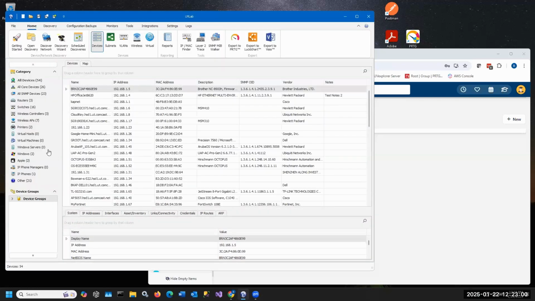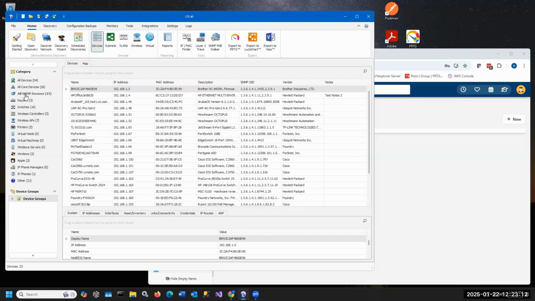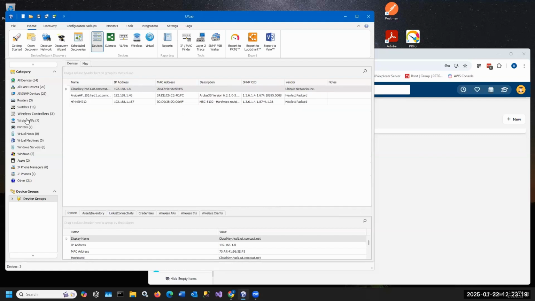And our viewer here will do a presentation of the categories. So all devices; core devices, to us, are things that have performed some type of network function on your network. SNMP devices are ones that respond to SNMP: routers, switches, wireless controllers. And like I said, the engineering team behind UVnetworks has been together for a long time.